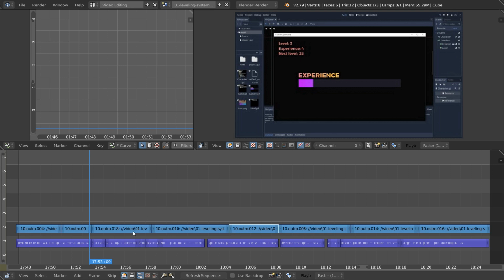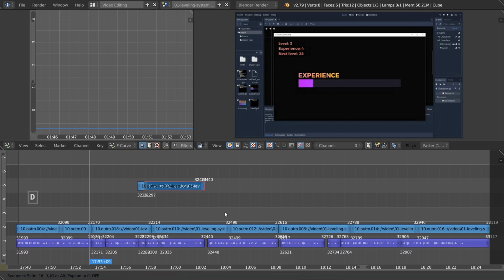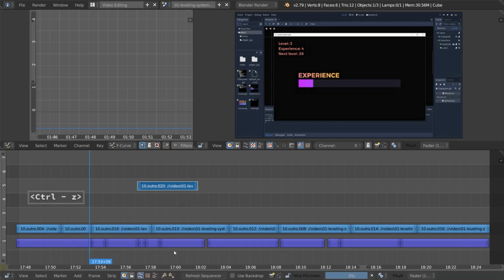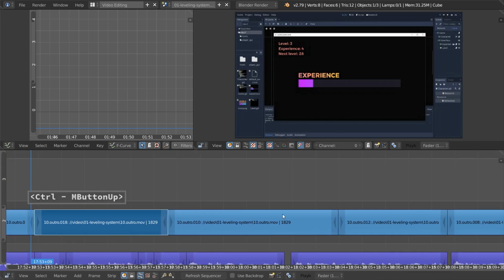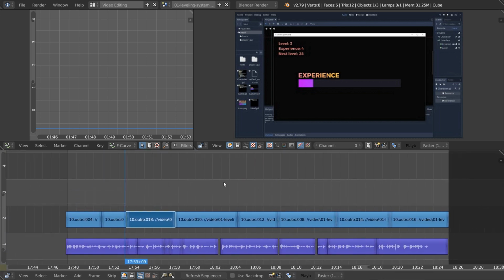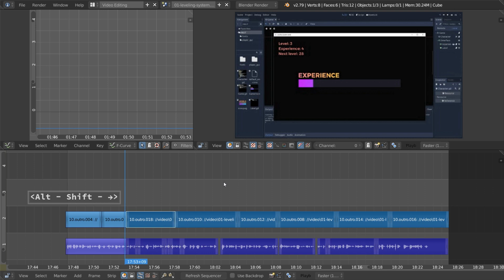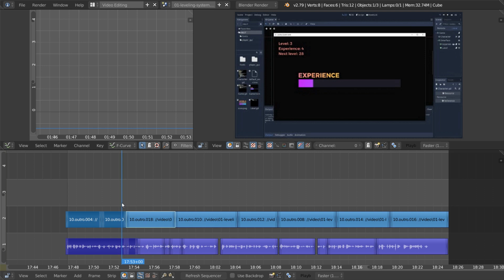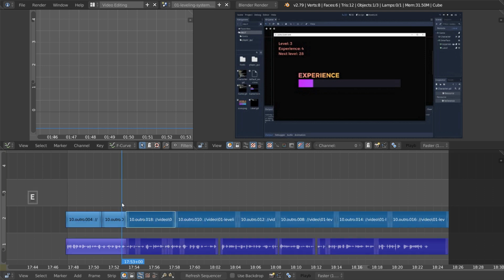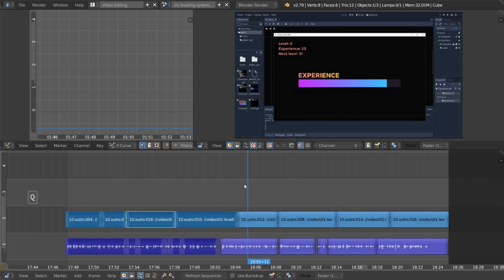Depending on the size of your editor and how many strips you have, you may have to draw a big selection if you are zoomed in, for example. Instead, you can go select everything to the right of the time cursor. Currently, it's not included in the add-on, but in my Blender, I have Shift E to select everything to the right of the time cursor and Shift Q to select everything to the left.